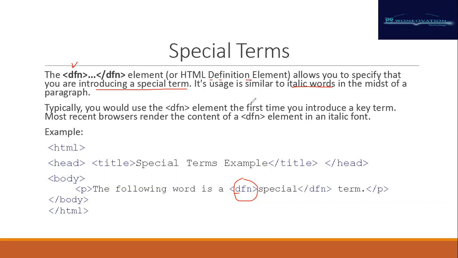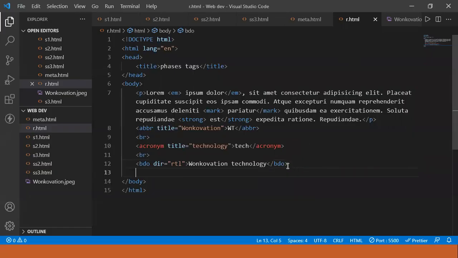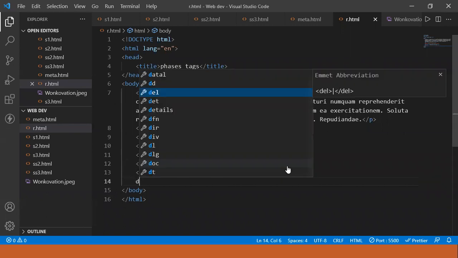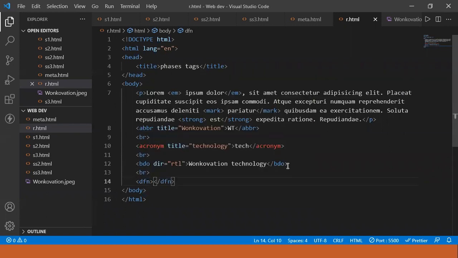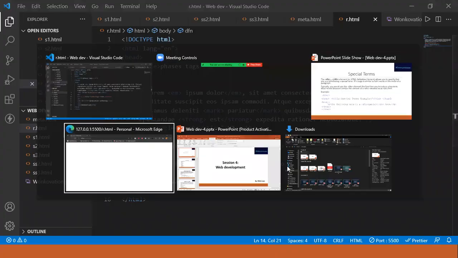So how can we write the definition element, and what is the use of that? Using the definition, we will write DFN, and now I'm giving the value. Let's say I'm going to give the conversation, and see the output.